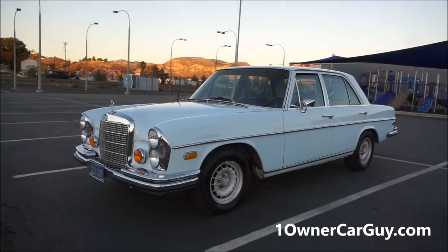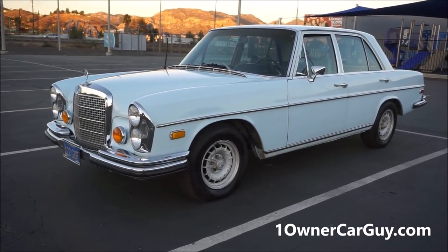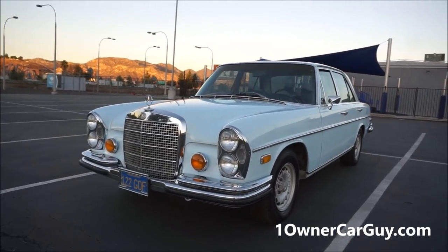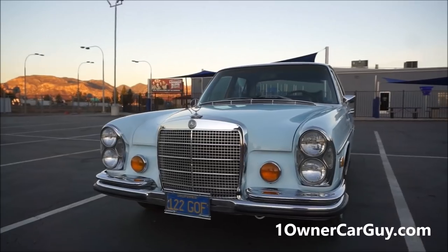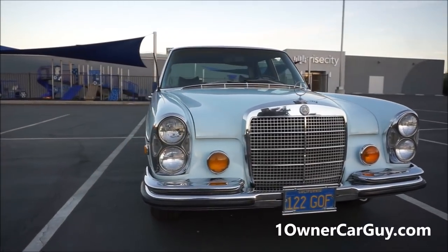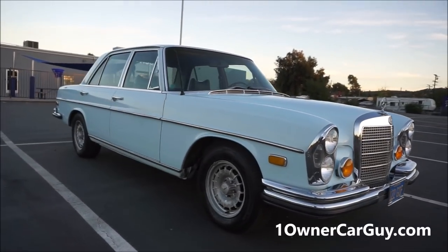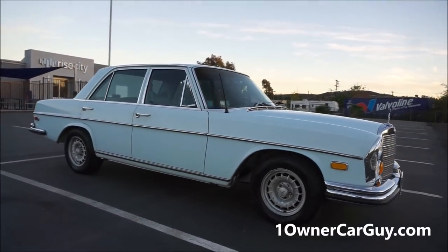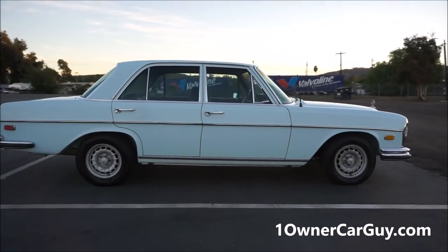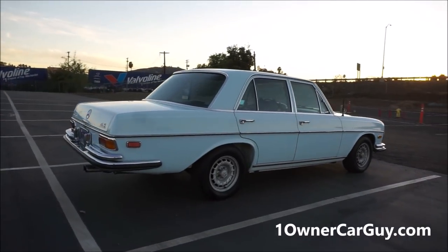What I've got here for you today is the interior review of this absolutely gorgeous W108 Mercedes-Benz 280 SE. It's a 73 model, and it's just gorgeous as the day is long. The chrome, everything on this car, is in spectacular shape. I've got a book of records in the trunk like you wouldn't believe, and I'm going to show you that in this video. I like to do it once around in different lighting to show you what it looks like on the outside, in the day and in the evening.